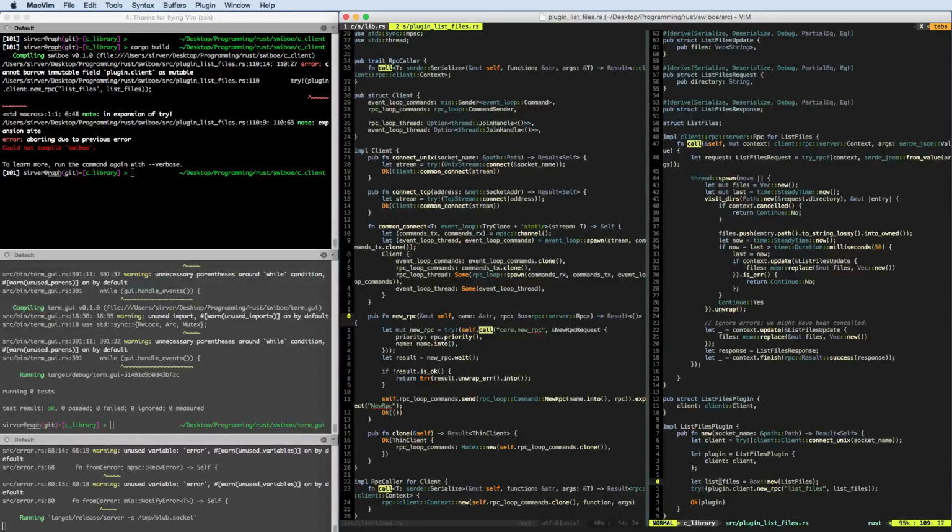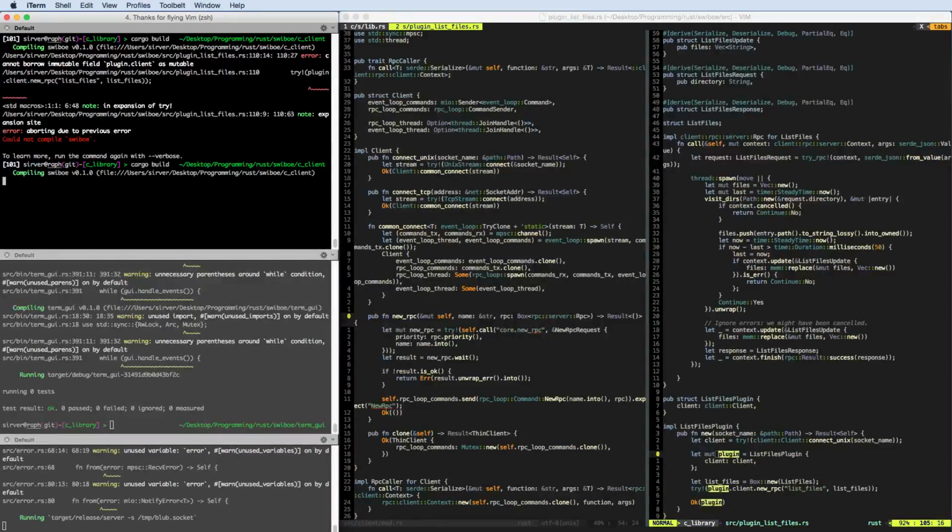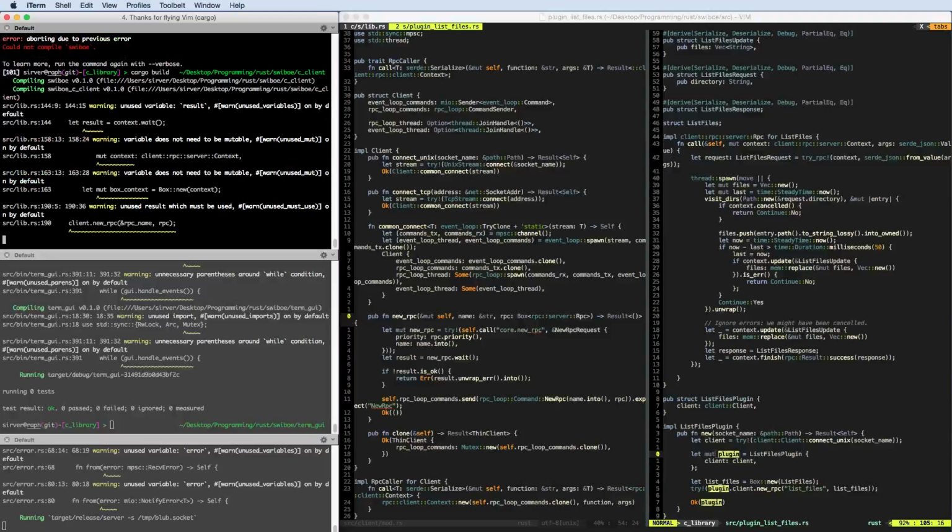Same here, right? We make a new plugin somewhere, and that has to be mutable. Otherwise, all of this will not work. Great. Seems like we got it.